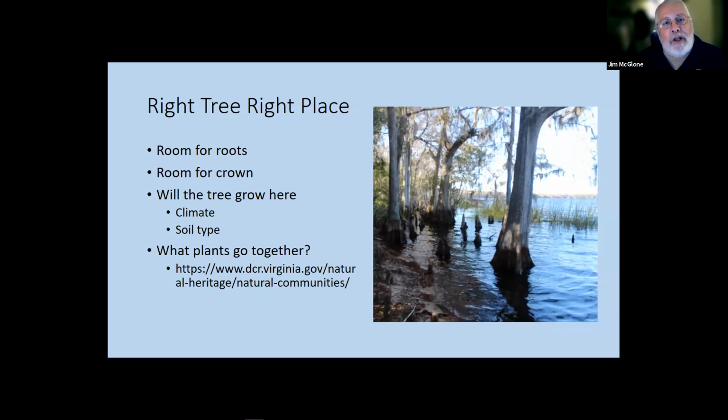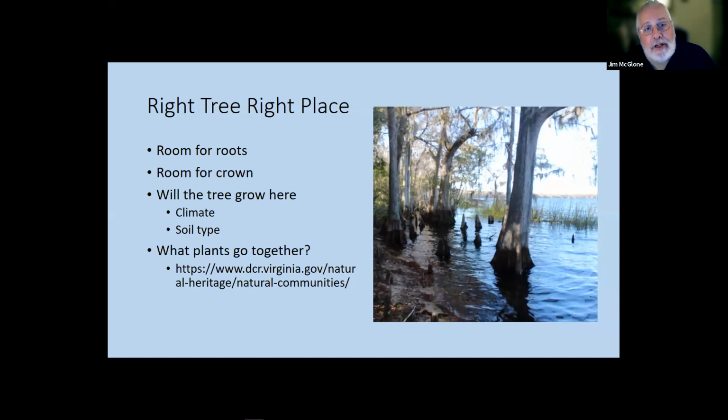The general rule is 1.5 foot radius per inch diameter, 4.5 feet above ground. And that's 1.5 foot radius of the critical root zone. So a 10-inch diameter tree has a 15-foot radius, or a 30-foot diameter root system under it. Needless to say, as trees get bigger, they need more space for their roots. And this is one thing most people don't think about: is there room for their roots?